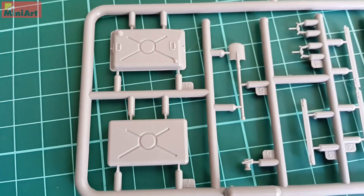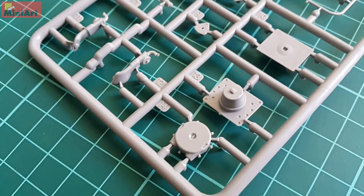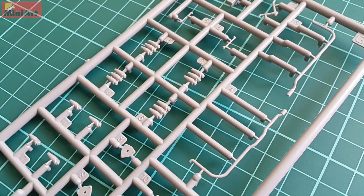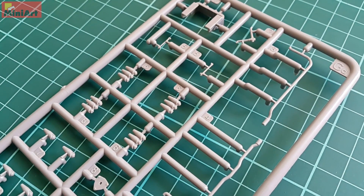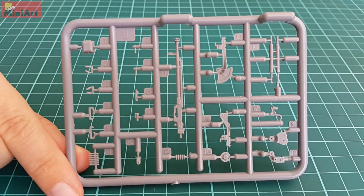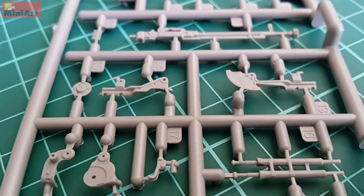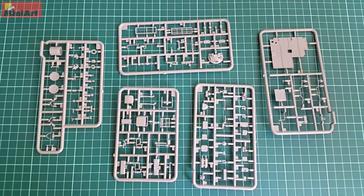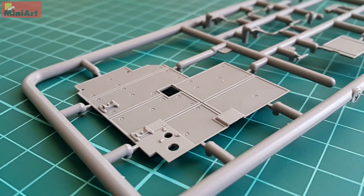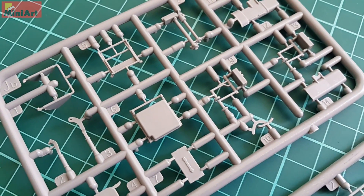The machine gun makes a very pleasant impression, with its detailing surpassing even the best aftermarket substitutes — even those made from metal. From the interior parts it is very hard to tell the difference between the different variants of these T-series. One thing that will clear things out are the fuel drums, which are a bit smaller compared to the later versions. Wherever it is needed, welding lines are visible and allow for better weathering and improving the overall look. The interior details are all built with clear engineering and perfect in-scale look.